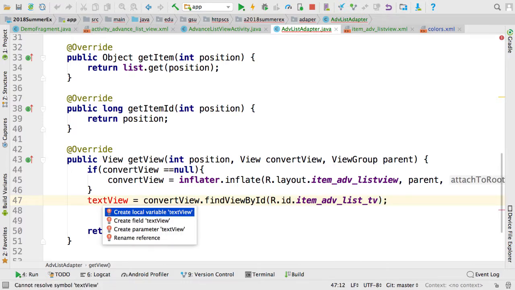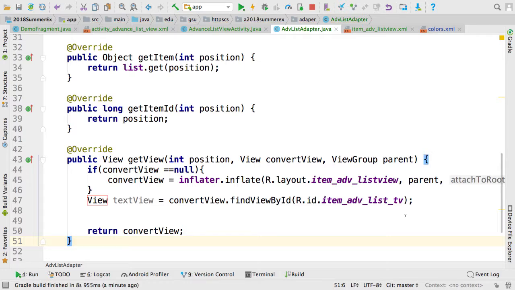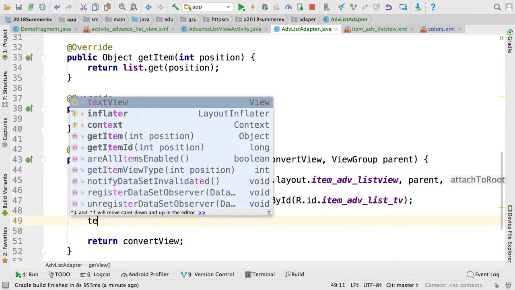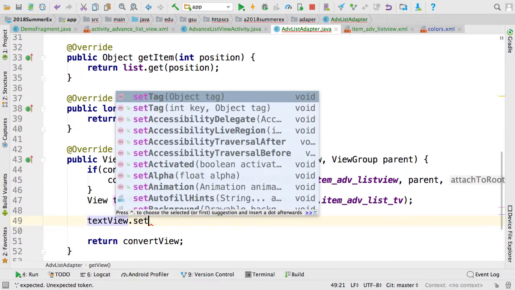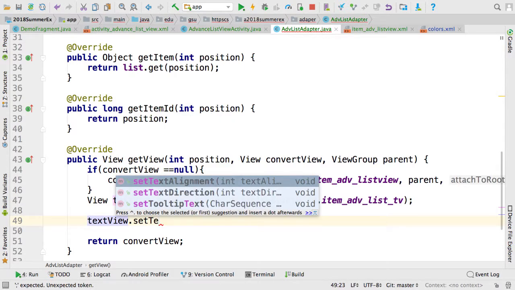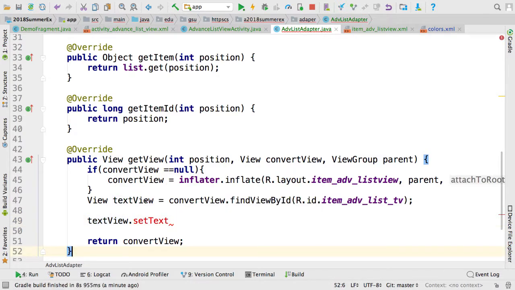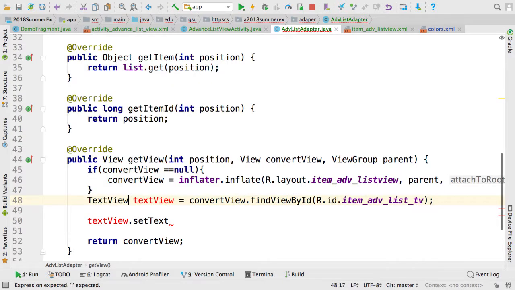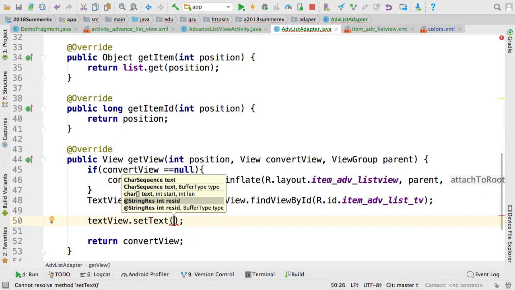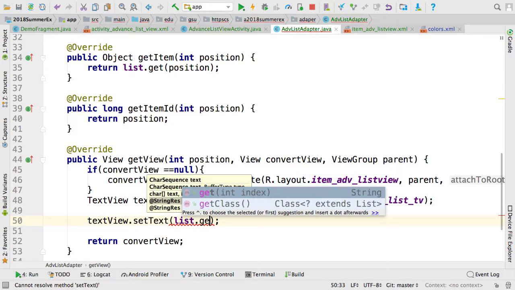Now make a local variable and textView.setText, list.get(position).